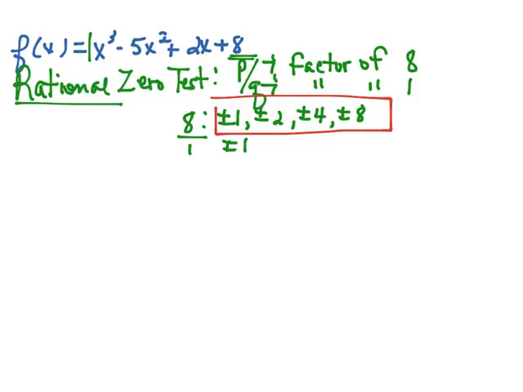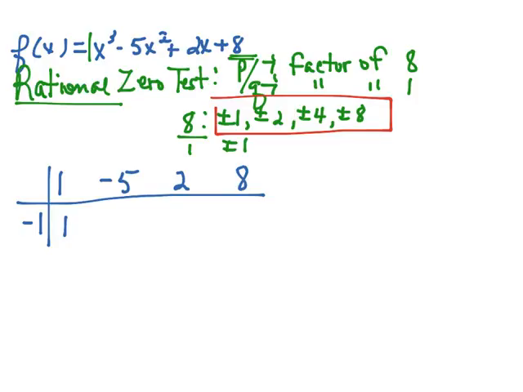So to get started solving the equation, we're going to synthetically divide until we find one of these possibilities that will work. And we're going to know it works because it will give us a 0 as our remainder when we synthetically divide. So I'm going to take the coefficients in my polynomial, 1x cubed, negative 5x squared, 2x, and 8. And I'm going to start going down my list of possibilities until I find one that works. So I'm going to start with negative 1 and synthetically divide, bring my first term straight down.